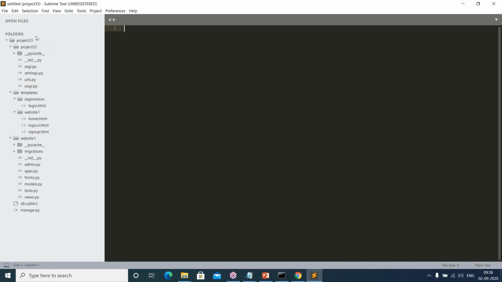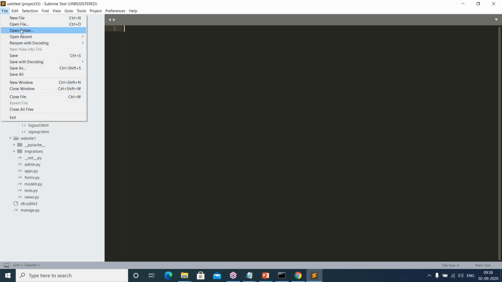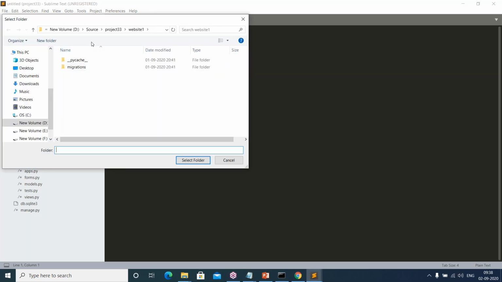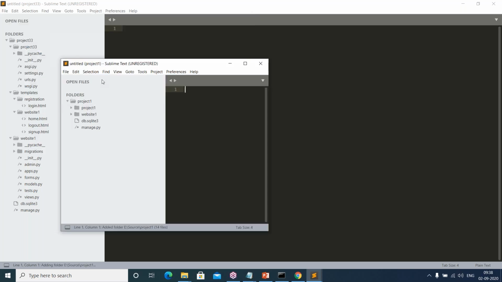So here we'll get it like this. File, open folder, then E drive, source, project 1, and click on select folder.